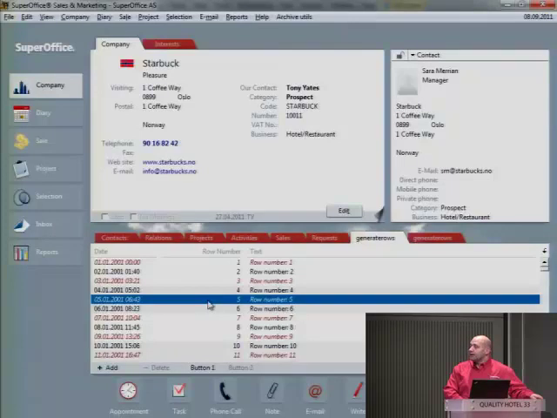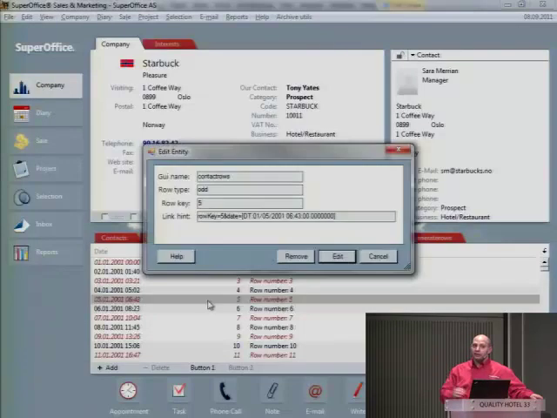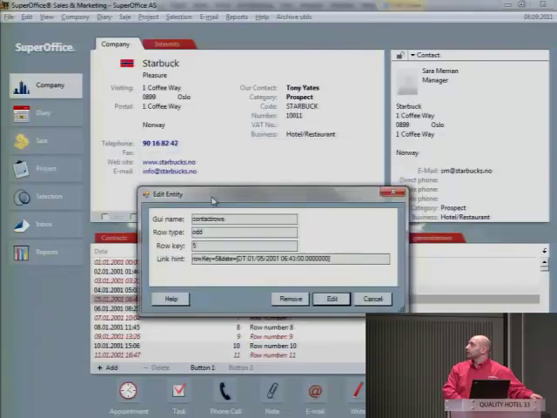When I double click, it will invoke the edit method, and I don't remember if you recall, but inside that class, I invoked the dialog and showed it. And here that dialog is. Basically, it gives me the GUI name, again the identifier of the control where this information came from. It tells me what the entity is, the row type. It gives me the primary key of that, and here's that link.